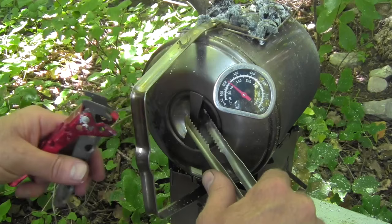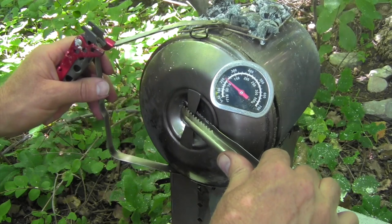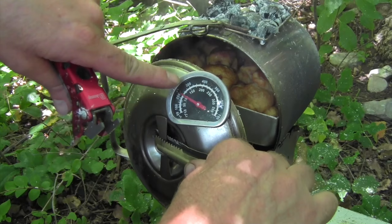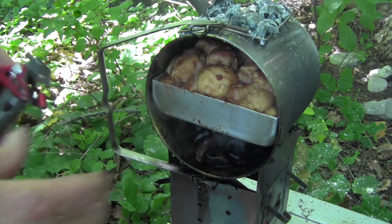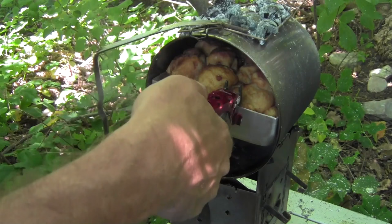So there's really a lot of dough in here. And so I've just been letting it sit here. It never actually got over 300 degrees. It got to about 300 and it started to come back down. What I figured is that since it is such a small oven, the temperature of the actual food is gonna greatly affect the temperature of the oven. We just kind of let it sit and didn't really worry about keeping the temperature up.